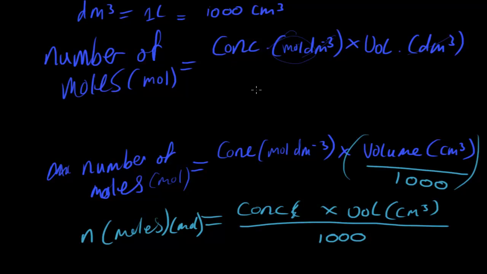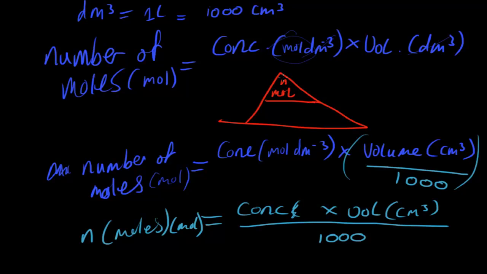You can also use a formula triangle if that helps. The triangle shows that number of moles (n) equals concentration (in moles per dm³) multiplied by volume — valid when volume is in dm³. If the volume is in cm³, you need to convert by dividing by 1000. That's basically how concentration is linked to moles. I'll make some follow-up videos working through problems to show how to use this in calculations.